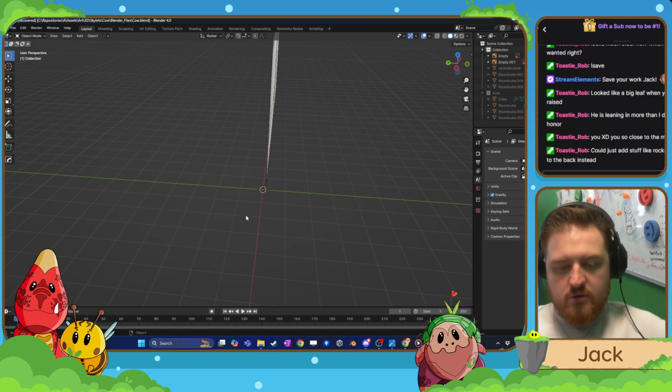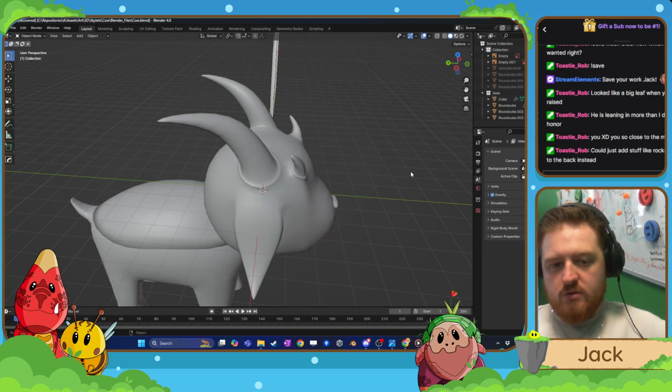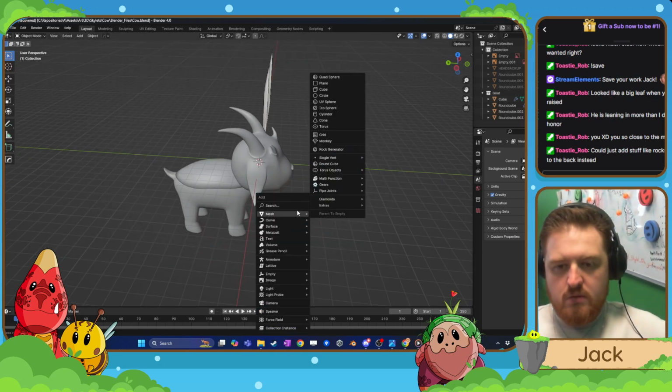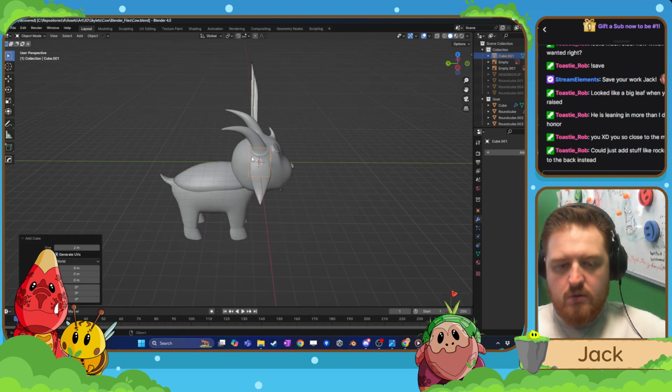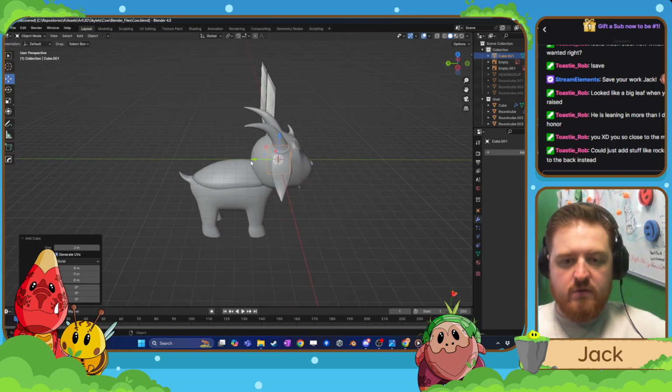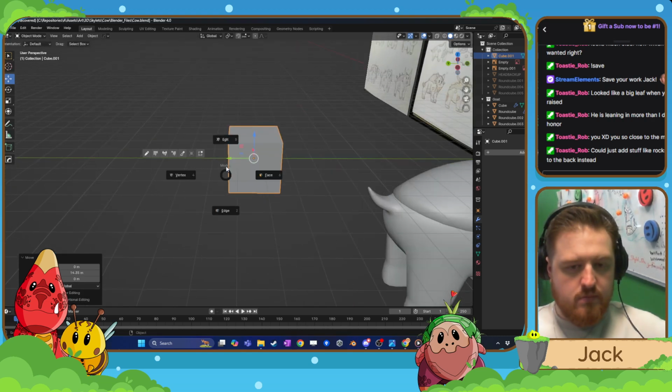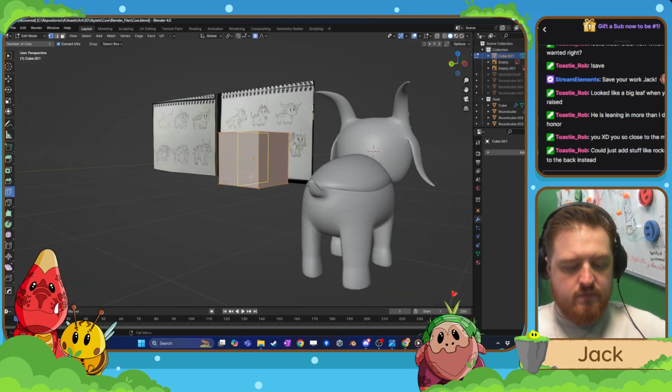That's just going to make a bunch of work. No, we're not going to do it like that. We're going to make a few rocks and just duplicate them around, just in order to save some time.